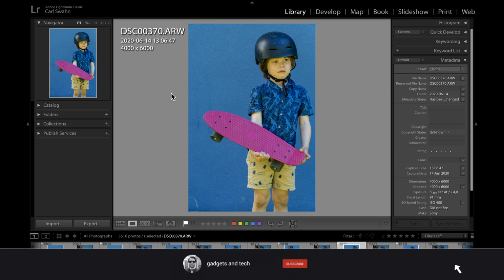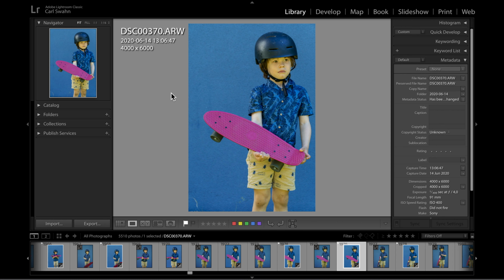Today I will show you how to sort out photos in Lightroom using filters for a specific camera model or a specific lens or any other metadata. First of all, you need to be in the library section of Lightroom, and within the library you have a few different views and you can toggle between them.